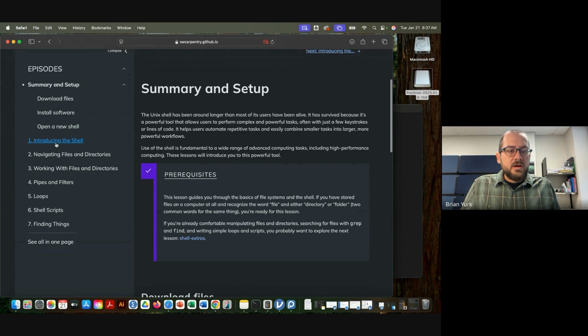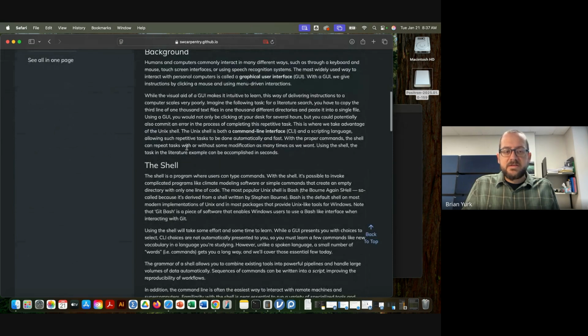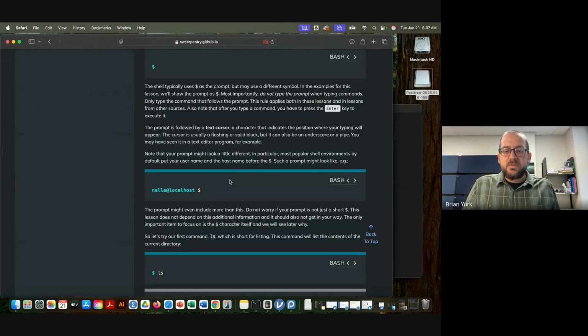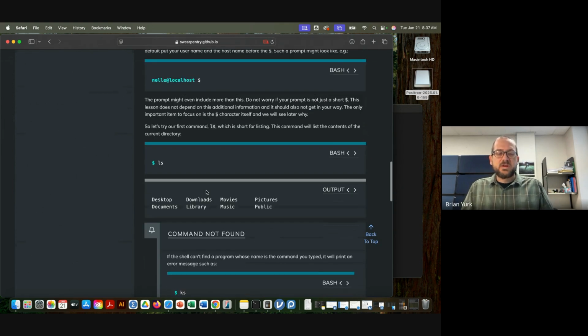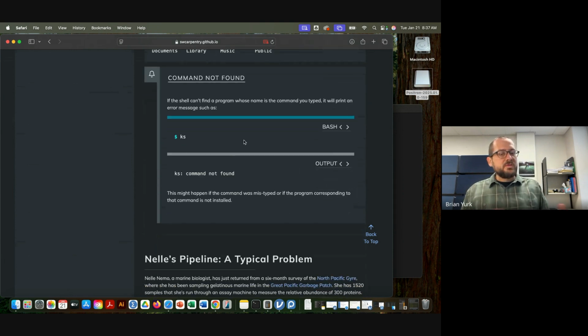Okay, let's look at the next part of the tutorial. This gives you a little bit of background and then starts taking you through some of the basics of working at the command line in Linux. Like I said, I'm going to show you a few really simple things, but we're going to rely on the tutorial to do the rest of this.